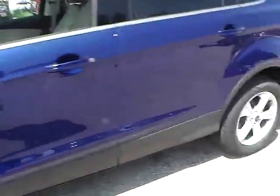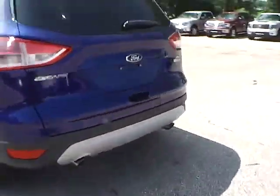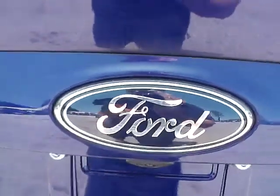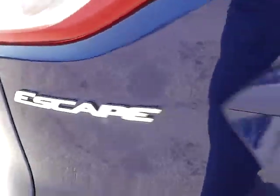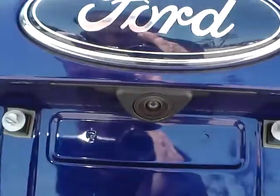Moving to the side of the vehicle and the rear wheel. As for the back of the vehicle, we have the Ford badge in the middle, the Escape lettering on one side, and SE lettering with the EcoBoost badge on the other side. We also have a backup camera as well as rear parking sensors, which are very nice safety features.